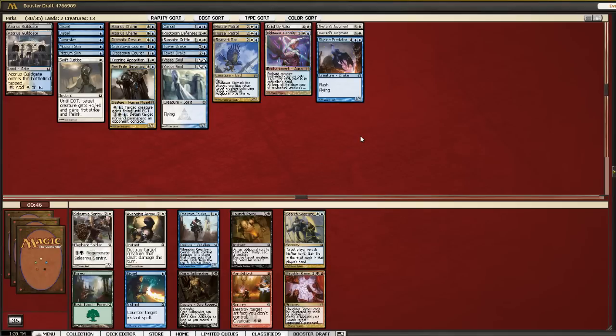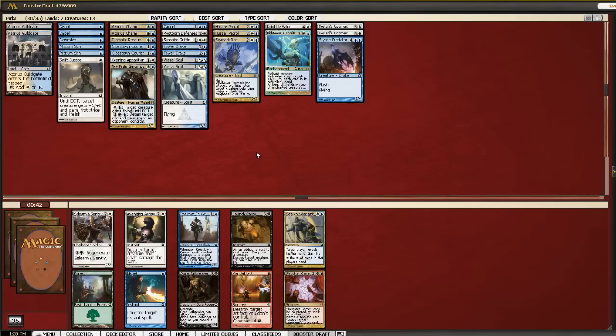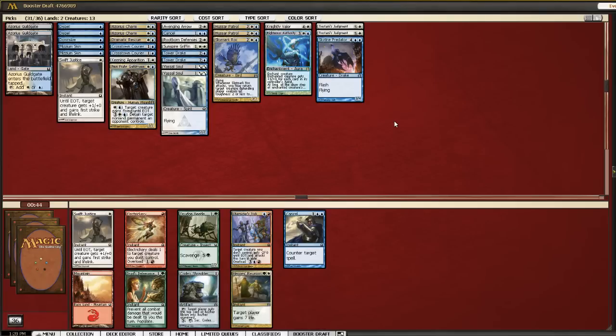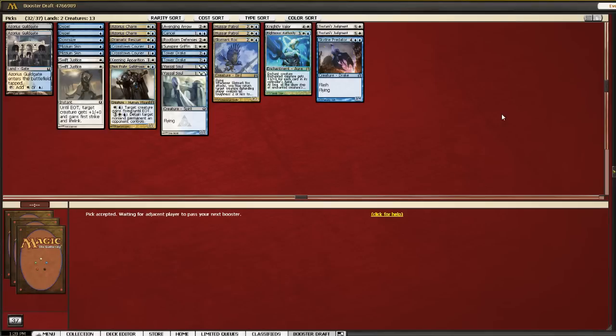I mean, there's another Dispel here, so I could just take Crosstown Courier. Kind of prefer not to do that. He's pretty unexciting. I'll take Avenging Arrow just so we have an answer if we need it. Yeah, this pack has been pretty bad for us. I get the impression maybe somebody jumped into Izzet since it was so open. Here we'll just take Swift Justice, I suppose.